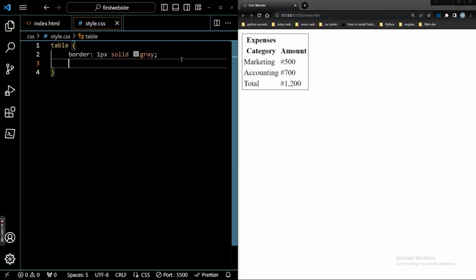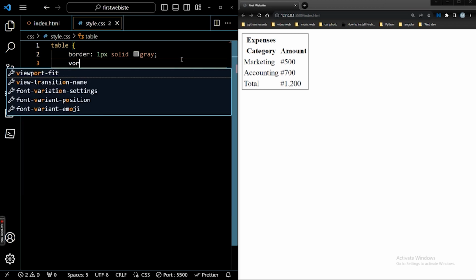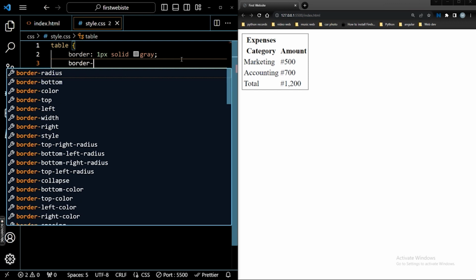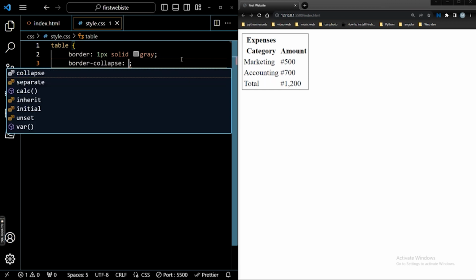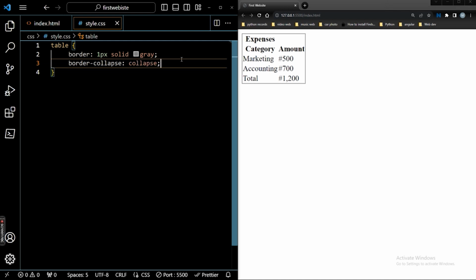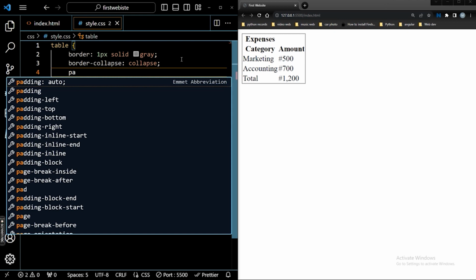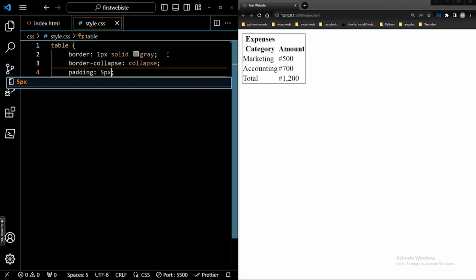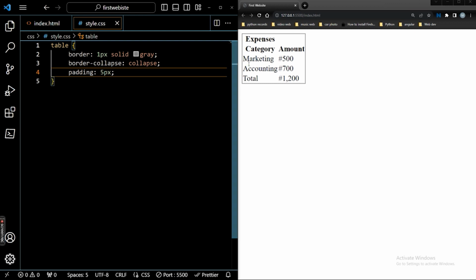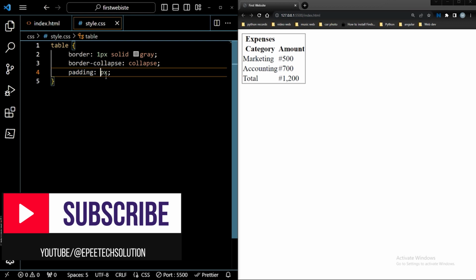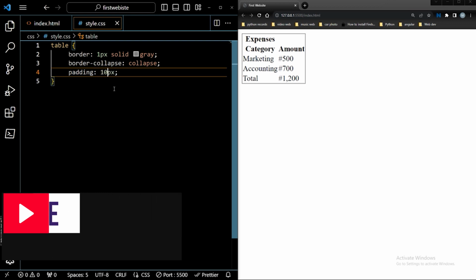As well, I want to have the border-collapse, which I'm going to set to collapse. Here we have padding, 5 pixel. This shows a space around it. Let me try and increase that so it can be here.